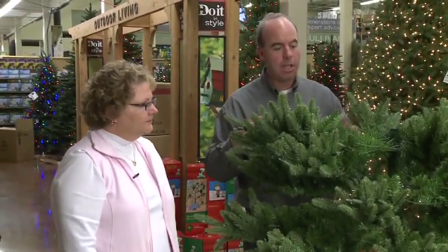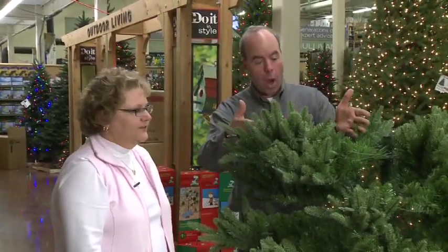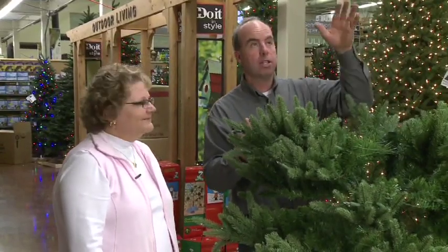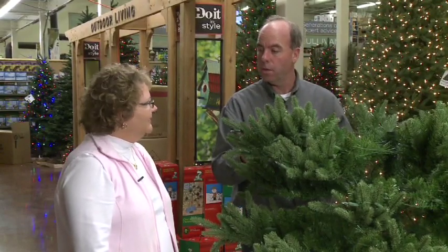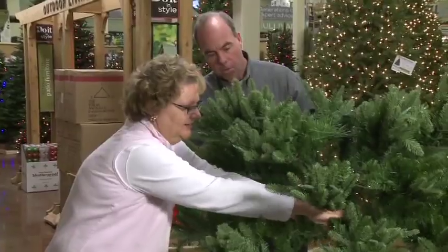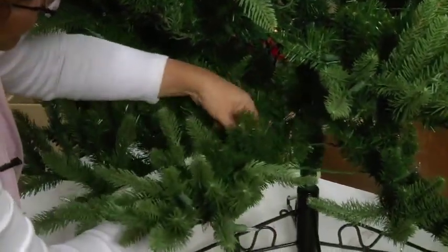It's nice and easy. We're not going to get tired, and if we're not tired, we're going to do a better job. So why is it that most of our customers put the entire tree together on the floor and start working? Why do you do it this way? We do it this way so that we can get into the back of the tree branch so we can shape it easier and not be running into branches.